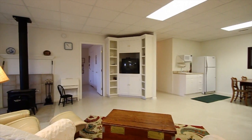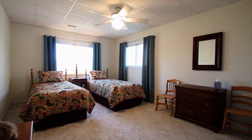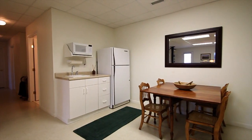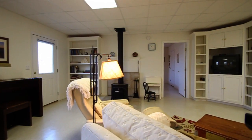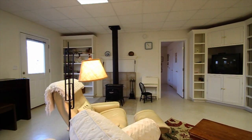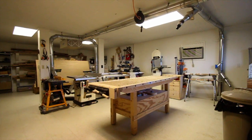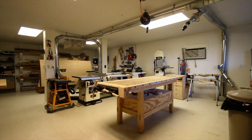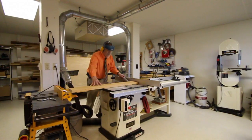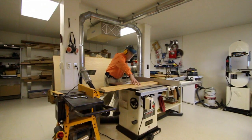If you're looking for the perfect finished basement, well, here it is, the large 2 bedrooms. Additional Murphy beds, bathroom, kitchenette, and TV recreation room create the perfect family spaces for all ages. Finishing off this spectacular lower level is a woodworker's dream shop. If this isn't your passion, then this can be your personal gym or family media room. With its ground level entrance, let your imagination run wild.